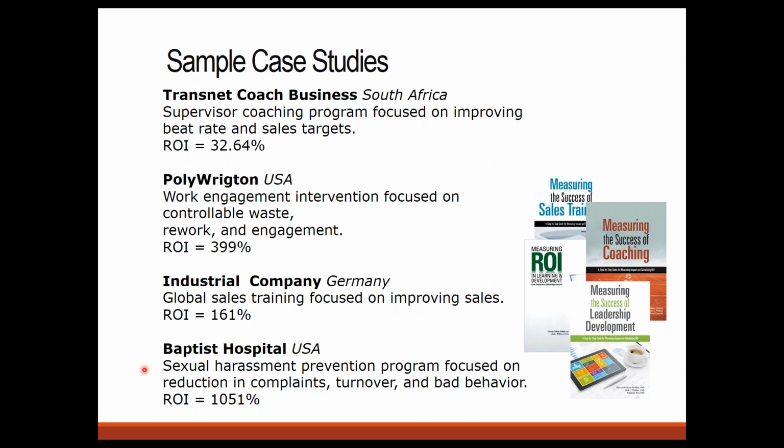And this is a sexual harassment program. This is one of the higher ROIs we've seen. And this is one of those cases where they had a very expensive problem. It was turnover, complaints, and litigation due to sexual harassment. Actually very relevant today, right? That was going on. This is one of our classic studies that we offered. And it was a big problem for this organization.